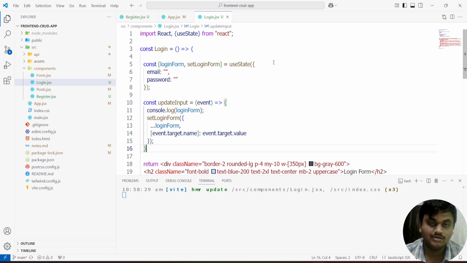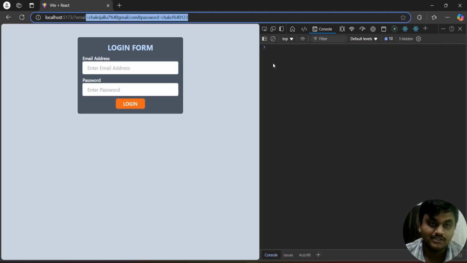Then we are going to write the routes. Routes are for going from one page to another page. How are we going to route from one page to another page? Actually, not components, it is a page only. How are we going to route? And we are going to use a library for that.